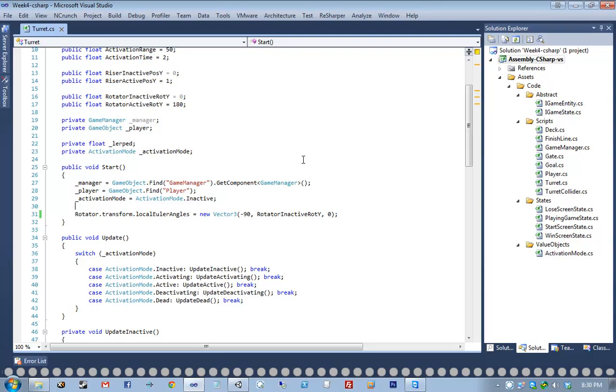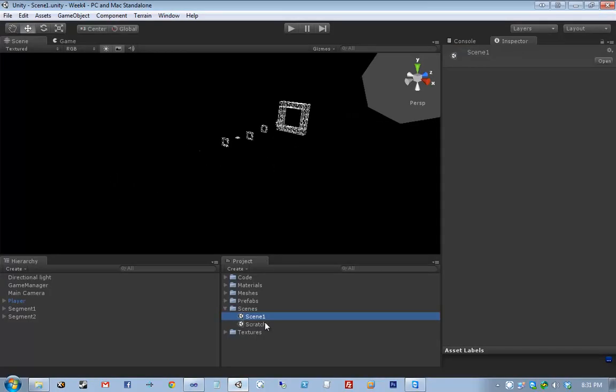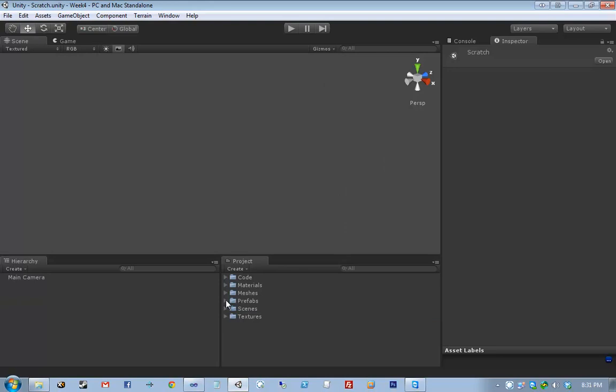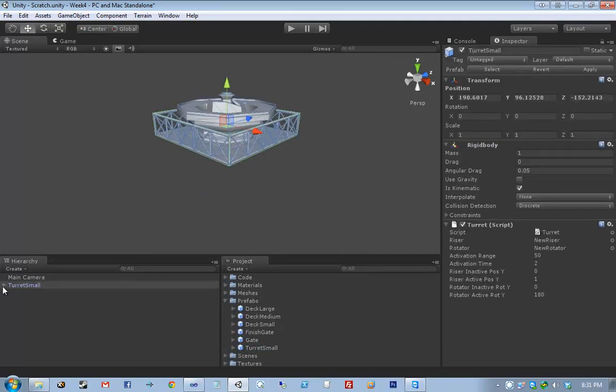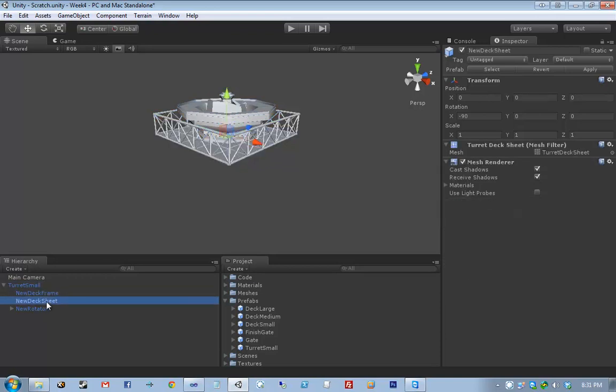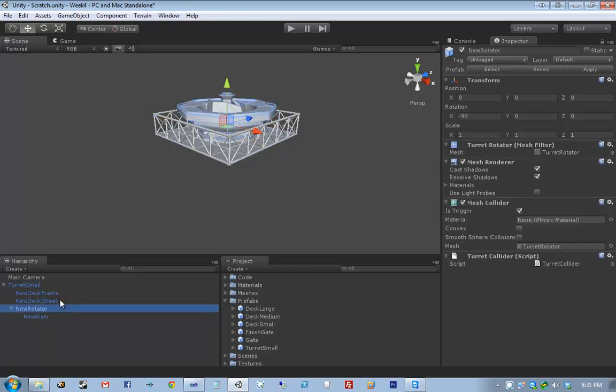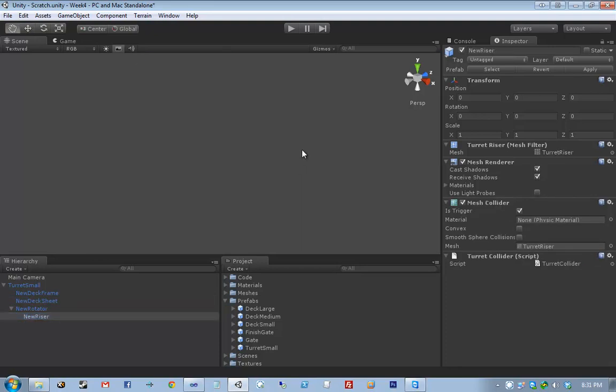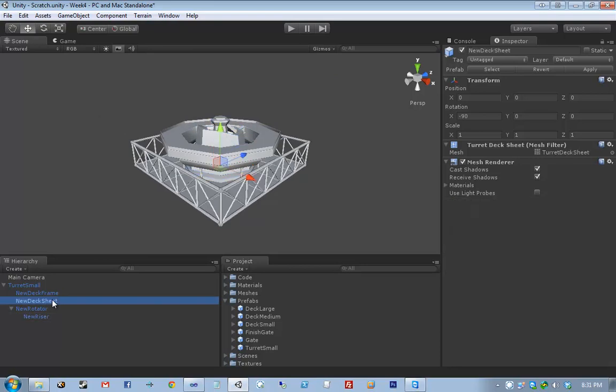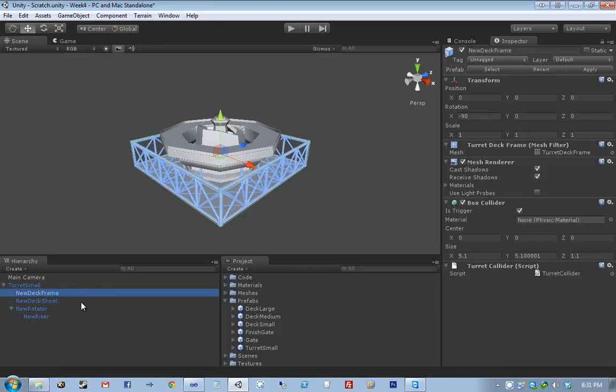Yes, I know. Alright, I think my turret missed a setting. My turret starts at the wrong angle of rotation. As soon as it's activated, it corrects itself. Is there an initial rotation setting in Unity I should have changed? Not an initial setting that you should have changed, but an initial setting that you should have left alone. See, when I put my prefab for my turret into the scene, notice how the rotation of each one of these components is set to -90, with the exception of the riser, because the riser was actually properly imported. But everything else wasn't. So you shouldn't have changed the -90 that was preset on these meshes that were brought into the prefab.